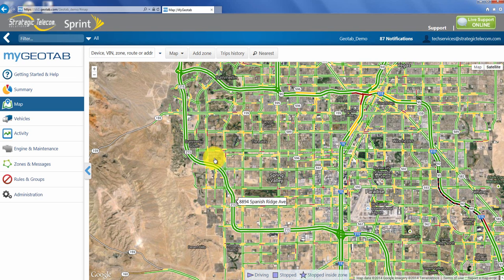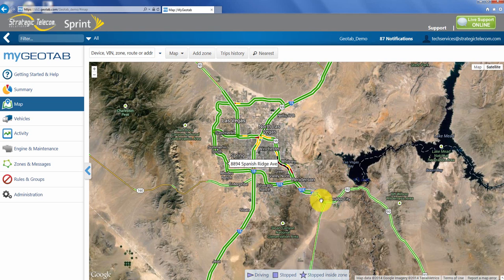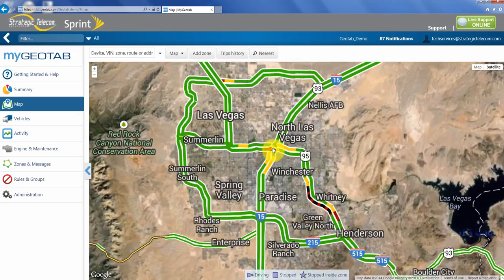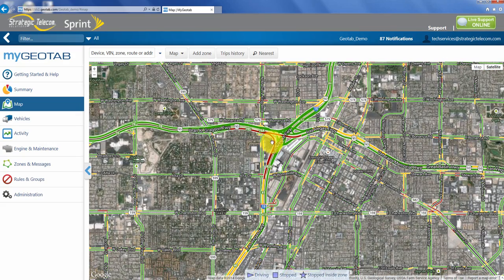And now I can automatically see all the traffic patterns that are showing up inside of the city. Now as I zoom out here, you'll notice I pick up traffic patterns for whatever my view is, whether I'm looking at some of the different freeways, like I-15 moving down to California, or maybe I want to zoom into a little bit tighter area and look at some major congestion that's happening around some of the interchanges in the city. These update based on Google's map updates, which happen about every 10 to 15 minutes. So they're pretty accurate, and they really help give you an understanding of what traffic's doing at the time period that maybe you're pulling this for.